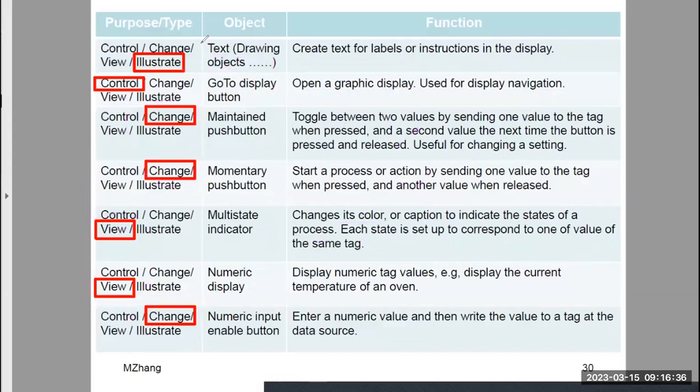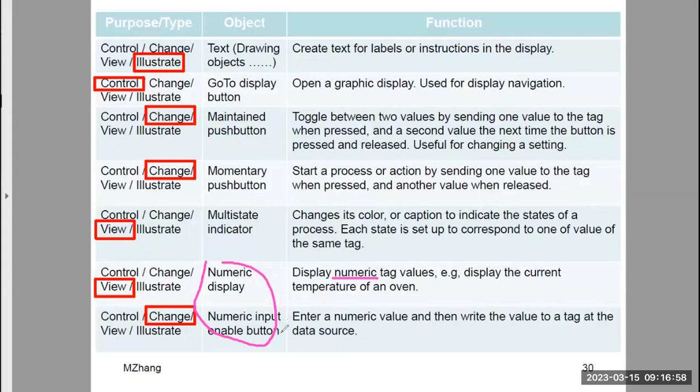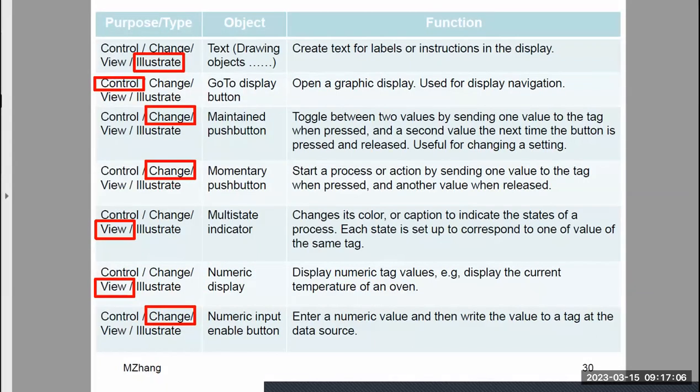But for now, I just want you to know we need to focus on 7 objects. Those 2 objects you can see here are related to numerical components, right? So numbers. Even though we haven't talked about the counterpart on the PLC part, we can learn this HMI object before we talk about the instructions with the PLC. All right, so let's move on to the next slide.